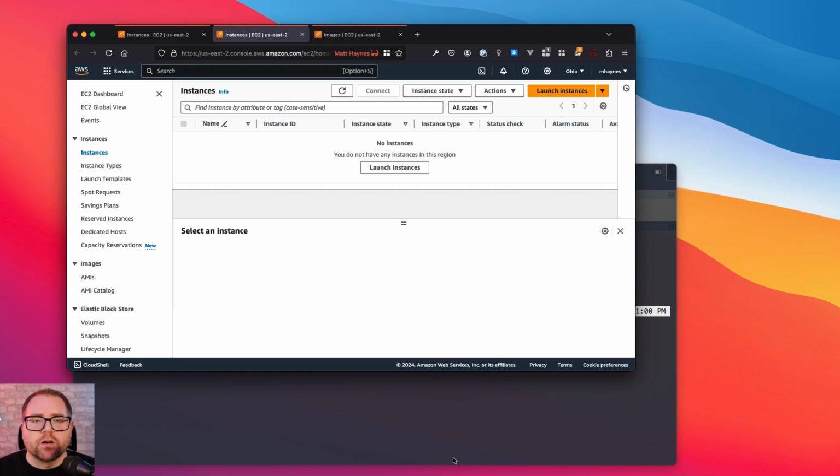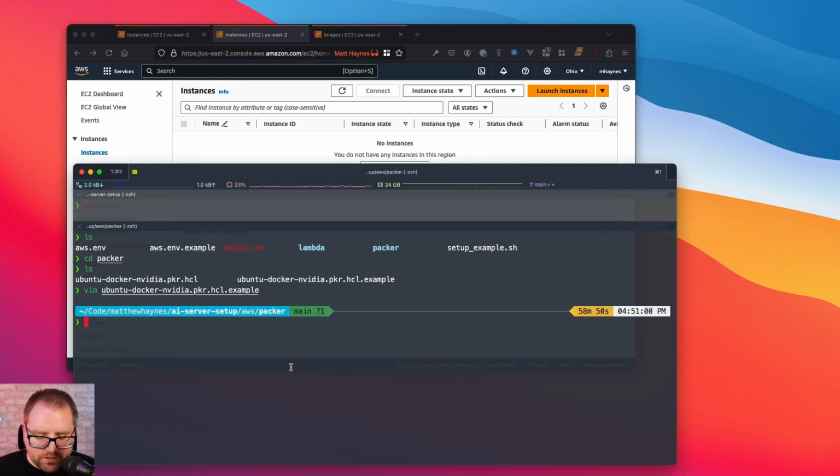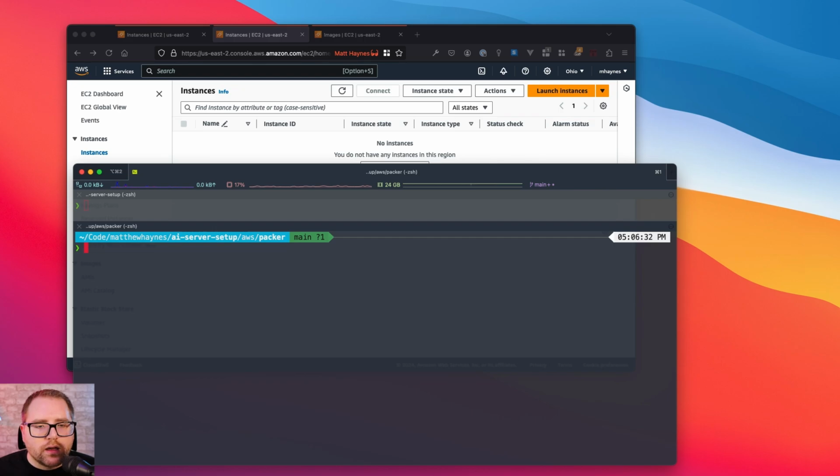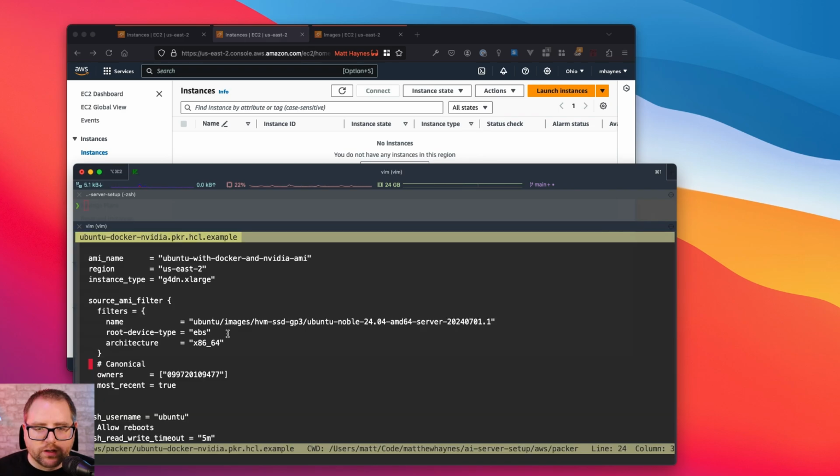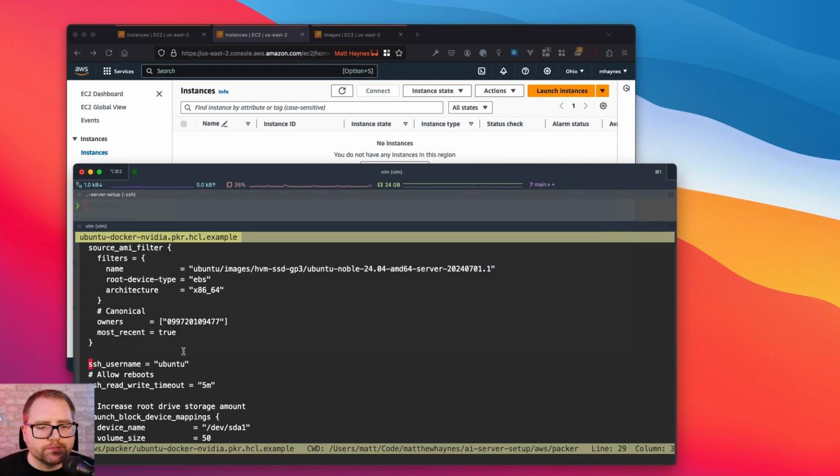You can see the install instructions on their website, but let's go ahead and dive into our Packer file. So clear, and we're in our Packer directory on local. Let's take a look at our example Packer file. We're going to use the base Ubuntu image that we'll build off of. We're looking for the Canonical AMI owner, and we want the most recent.